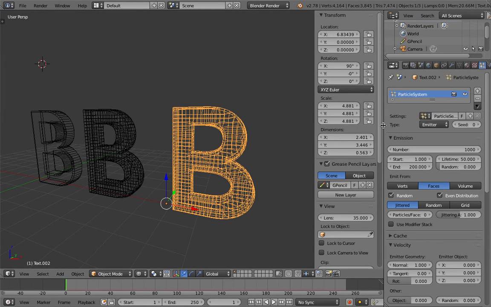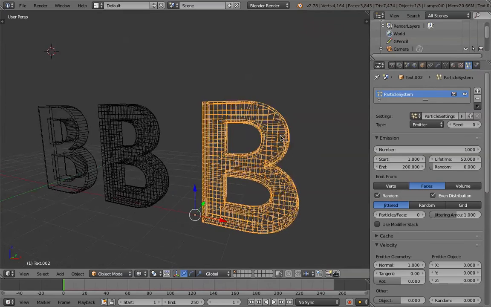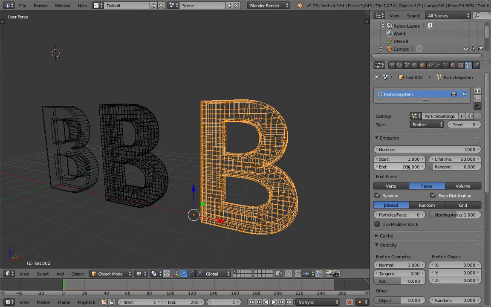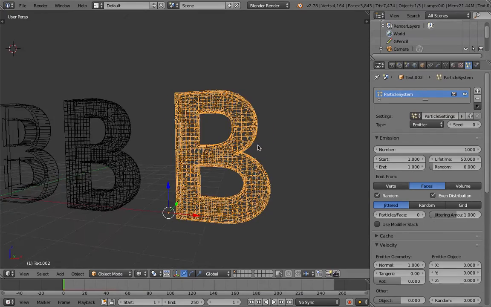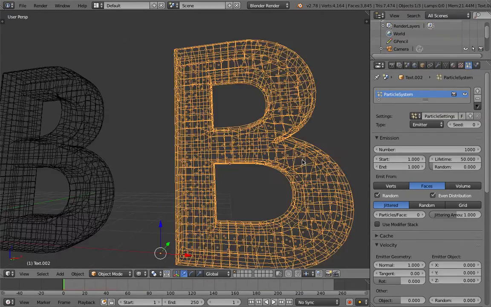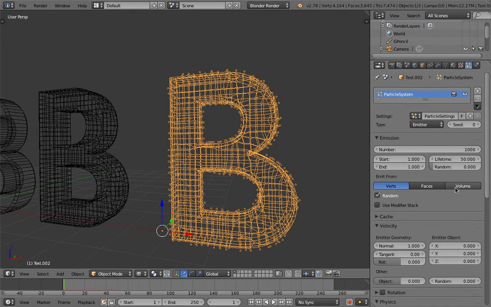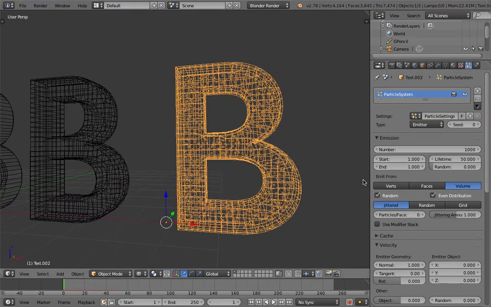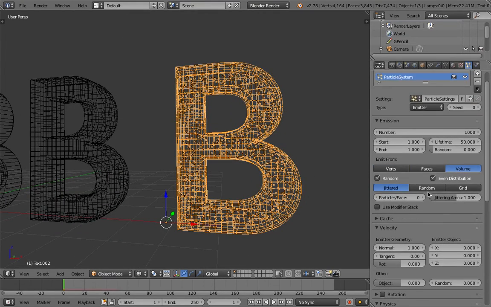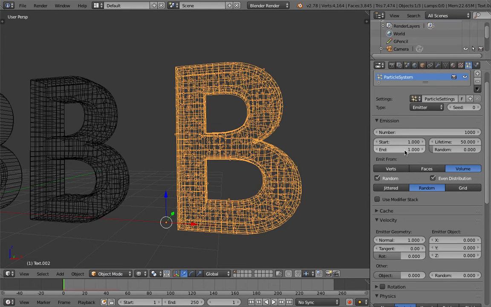Turn on particles, and in this particle system I set the start and end to 1, so it's going to scatter all the particles at once. By default, it scatters on the face, or you can scatter on the vertices as well, but what we want is volume. With volume, you can pick a random distribution and increase the number of points.